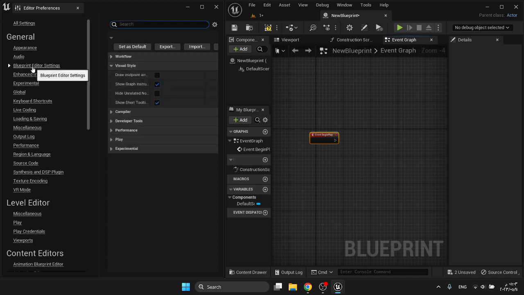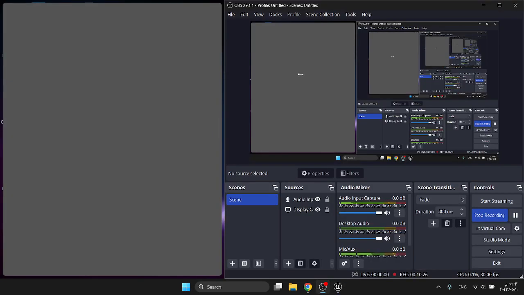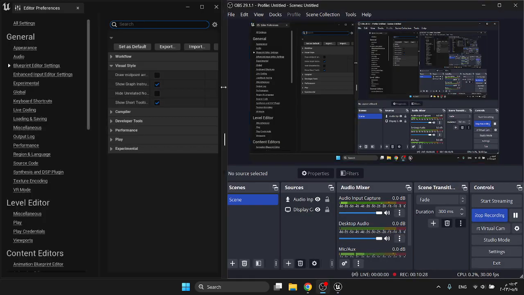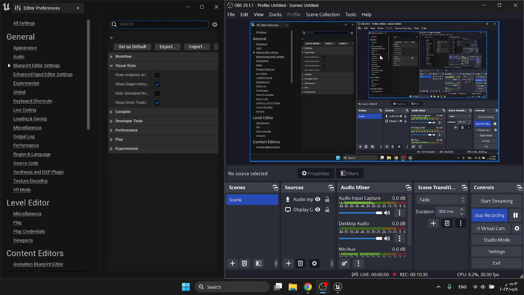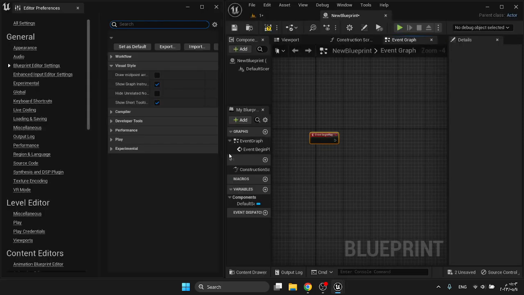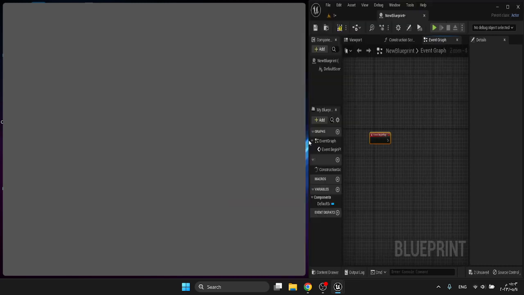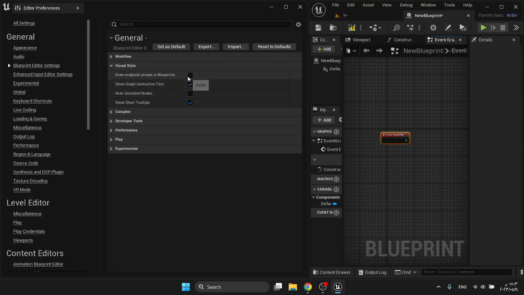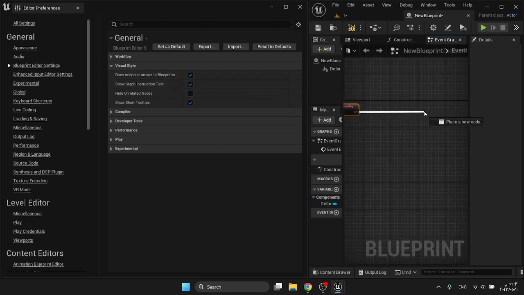Let's go to blueprint. Now first like this, like that. Now what does this one do? Midpoint arrow. Nothing.